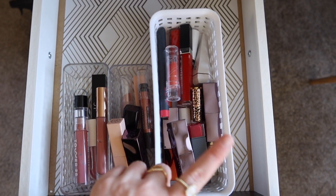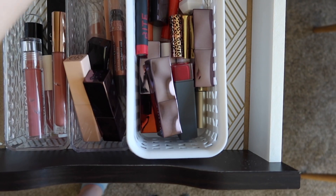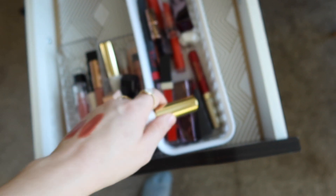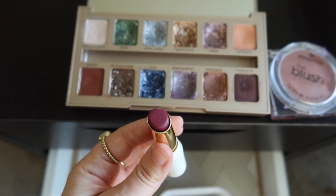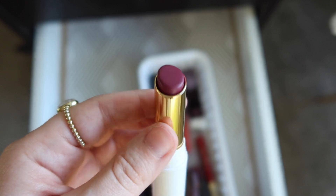I think I'm going to grab one more lipstick because I don't have any bullet lipsticks in my project pan, and this is the time of year where bullet lipsticks become my friend again. Leaning towards something bold because the other two are obviously very nude and very neutral — but not too vampy. Should I do like a kind of wine purple one? This is the Estate Lip Thirst in the shade Pina. It's this kind of deep orchid color. Yes, I think this is going to be it. I think that would be a fun pairing with Stone Vibes — maybe with some of these purples or even just that tiger's eye shade. This one is definitely calling my name. So we're going to add this one to the mix as well.